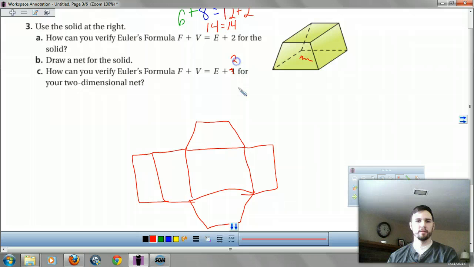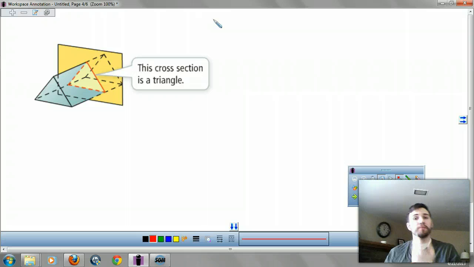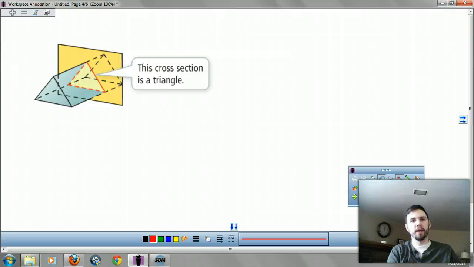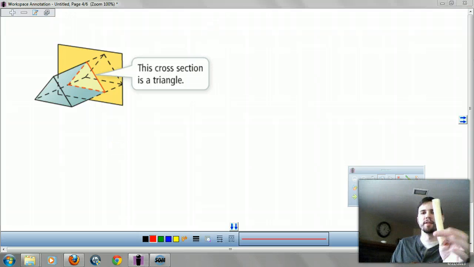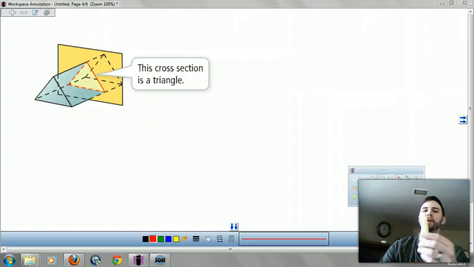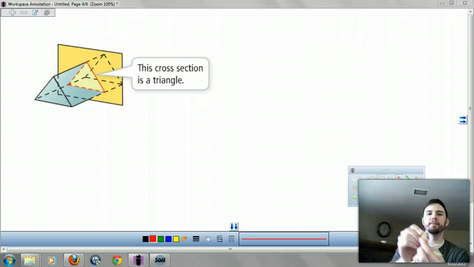So we're going to cross sections. Cross sections are when you have something and you cut it. Hold on a second. Let's say I have this cheese stick, right? And we're going to say it's a cylinder. The question you might be asked is, if I make a cross section diagonally, see how we're cutting it, what shape will that make? Well, on a cheese stick it makes an oval.